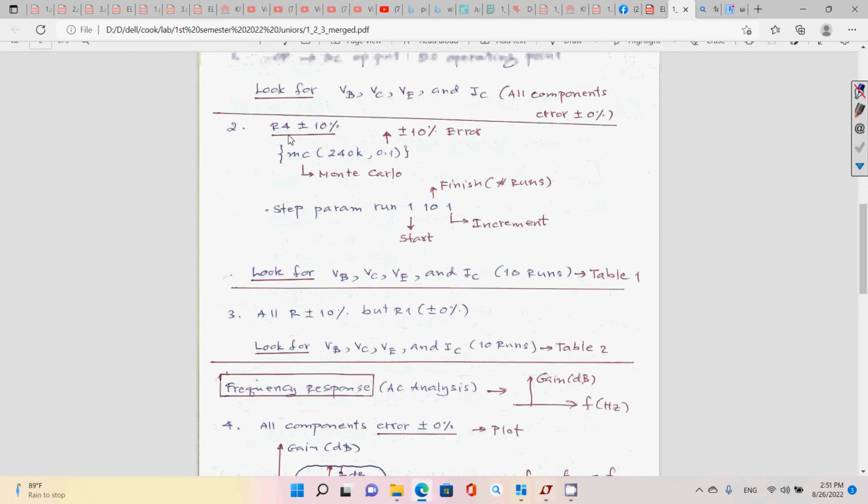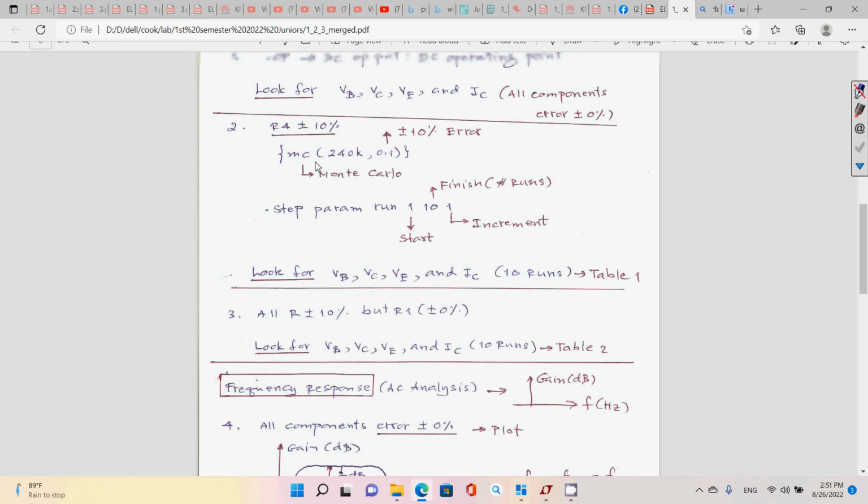The second one asks you to put 4 with plus and minus 10% error, or I think plus and minus percent current.